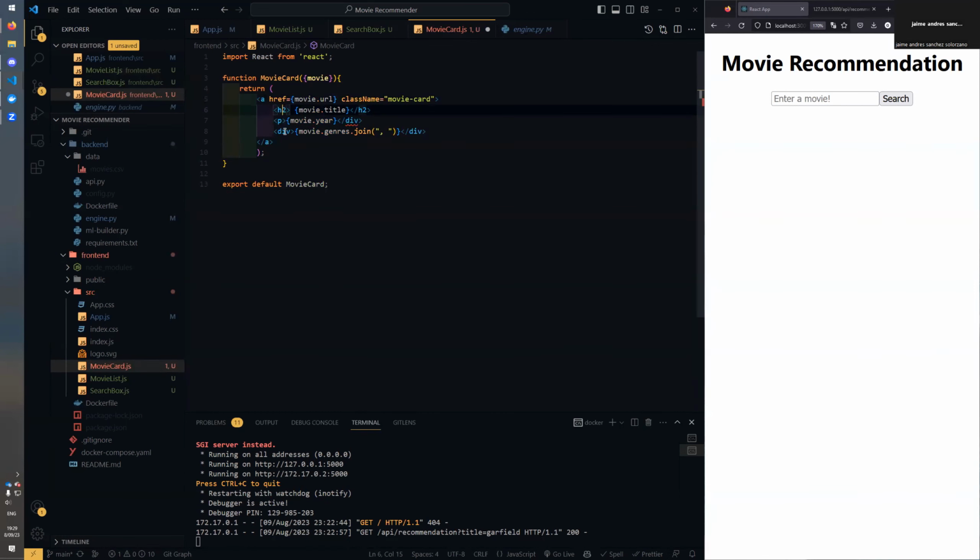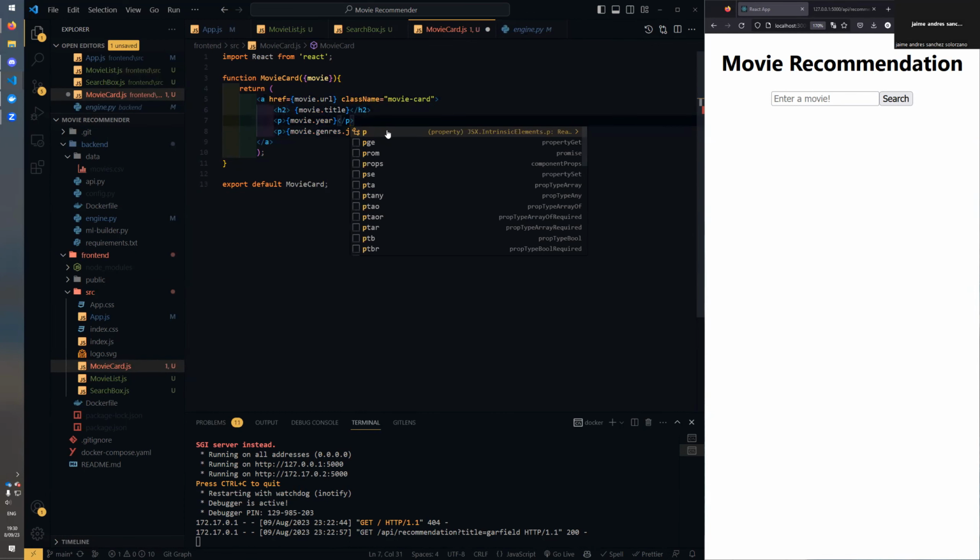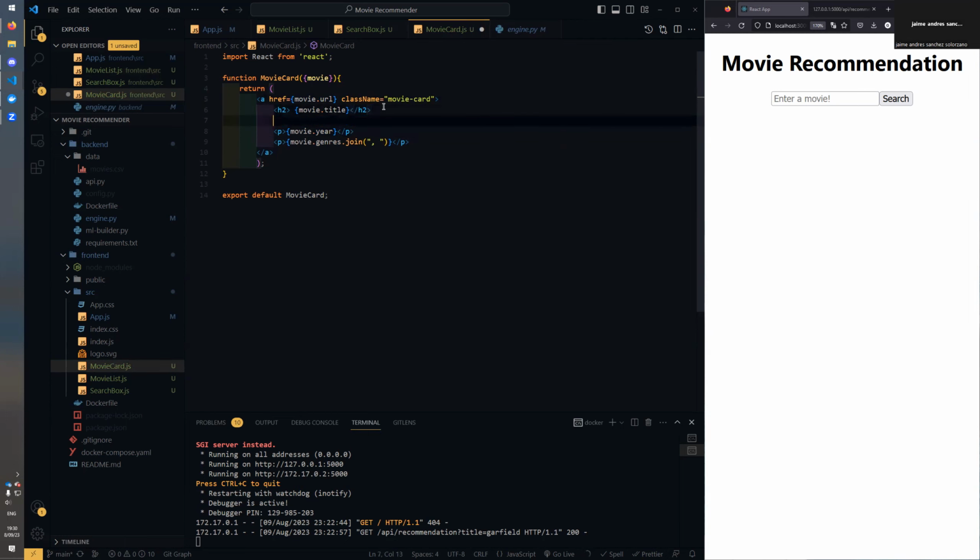I'm just going to make the rest P's here for paragraphs. Okay, so we have a movie title. We do have a movie image as well, and that's called poster_path.